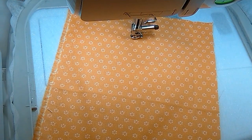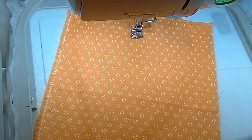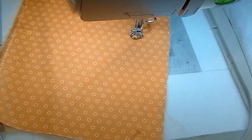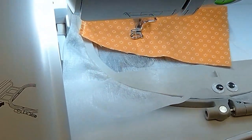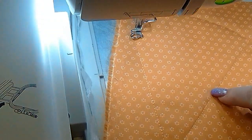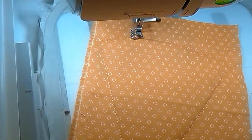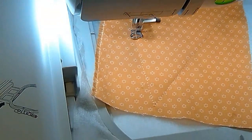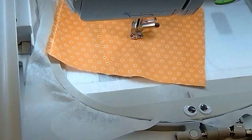Now, of course, we're going to stitch this down. And we have to remember where to trim at the line and where not to trim at the line. So far, I love this fabric. It's beautiful. And you can see the thread matches almost perfectly, which I love. So it's going to stitch it down twice because we want it to stay there. And it looks good.